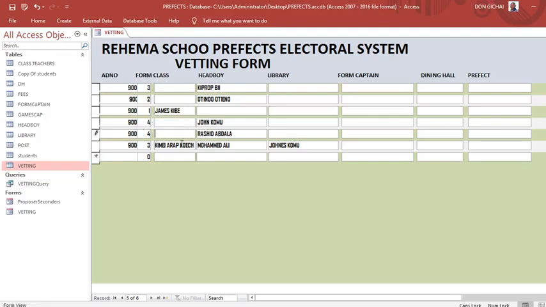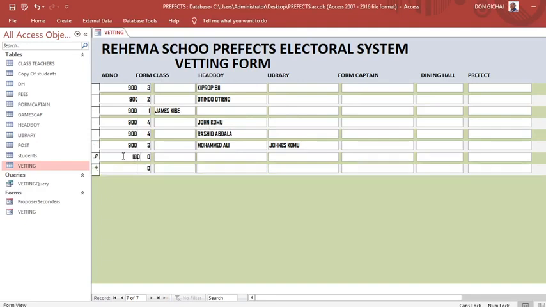Those ones, for example, are vying for head boy. This is vying for something like a class prefect and has qualified. Then for library, we can have somebody else, for example, a form 4.